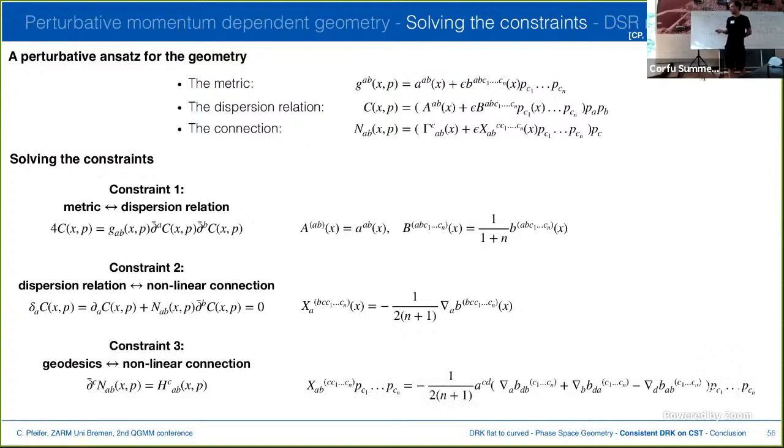And then the third constraint, which is the most restrictive one, connects the geodesics and the nonlinear connection, where I told you what the H is. So these Christoffel symbol objects with this nonlinear connection yield this equation. You see that here again we have the covariant derivatives of the perturbation of the metric. And when you look at the symmetries of these perturbations of the x and the b, I think here is a mistake. Okay, we will see it in a moment. Here you need a symmetrization between C to Cn, and here you only have a symmetrization C1 to Cn. So the right-hand side, in order to be consistent, must satisfy that somehow, when you calculate these expressions for a specific model, the symmetry appears between this C and all the other C's here. We will see this in a second.